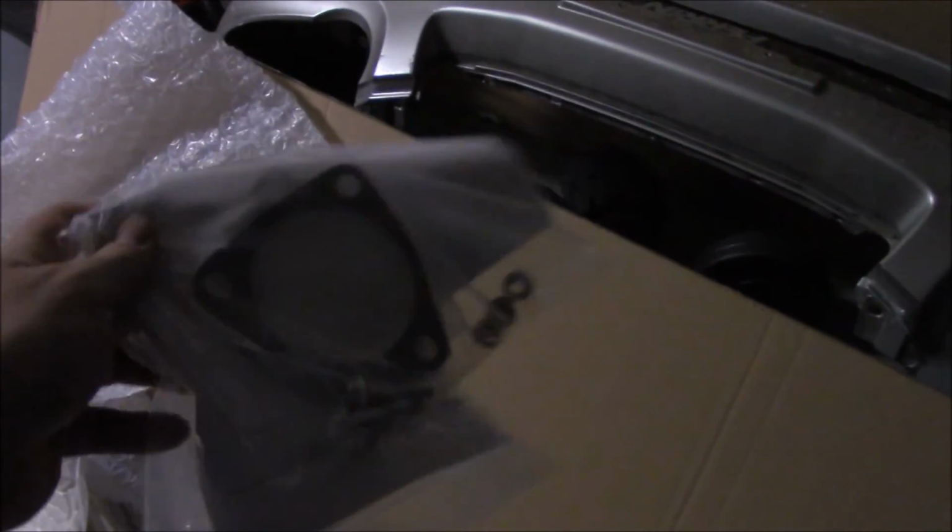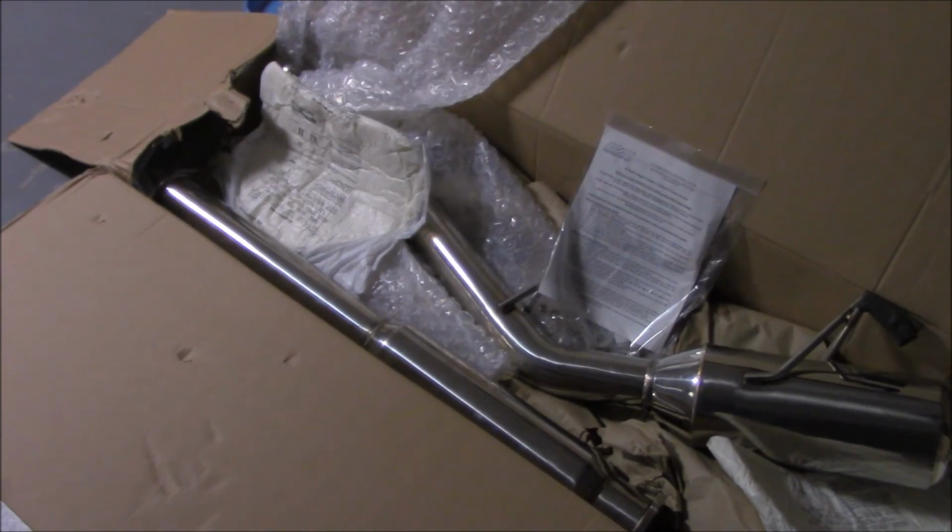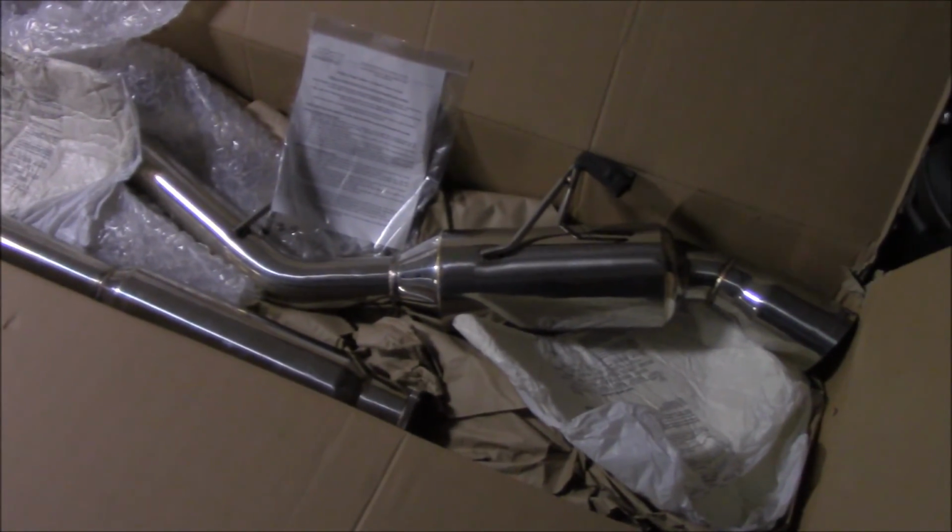So I got the instructions, everything all from DC Sports, and as you can see, for 2009 and up Mitsubishi Lancer Ralliart. So it is specifically made for the Ralliart. Nicely packaged up right there. This is the single exit exhaust system, and I went with this because it doesn't seem like anybody has any type of video or any review on this particular exhaust, so I decided I'm going to be the one to go with it. I'm going to be the guinea pig.